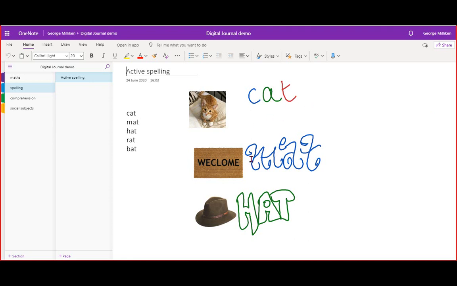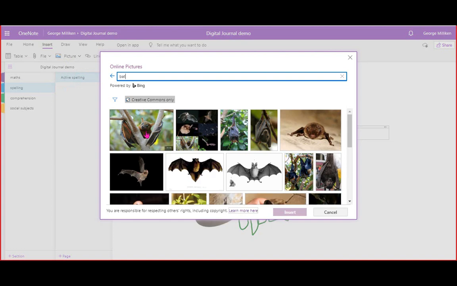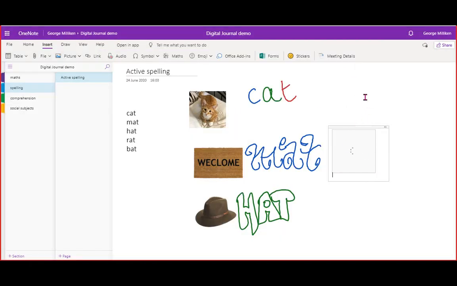We've got rainbow letters, loopy letters, bubble letters, whatever you do. Again, learners have got choice there, and they're able to go and grab using the insert tool. They can just insert a picture, and you can see there's a picture of a bat, so I can stick that in, and then they could practice. So again, it's up to them, the pictures they choose, how they represent those words.